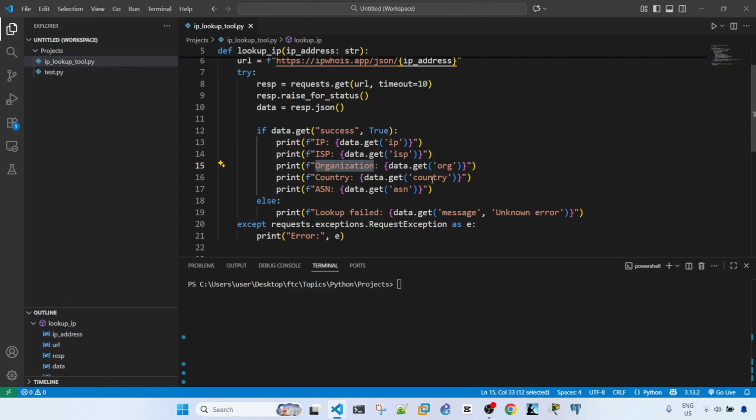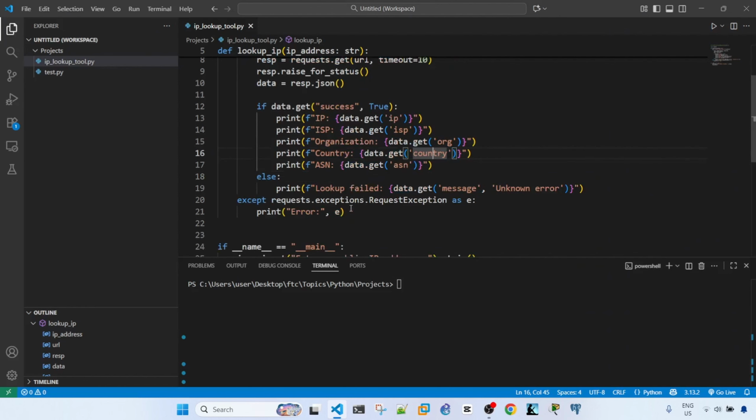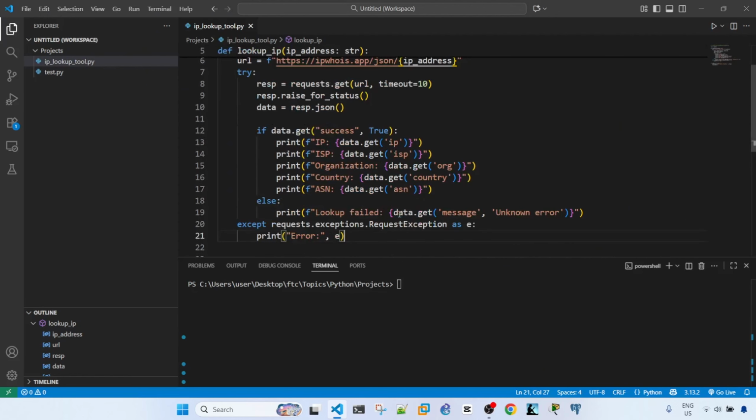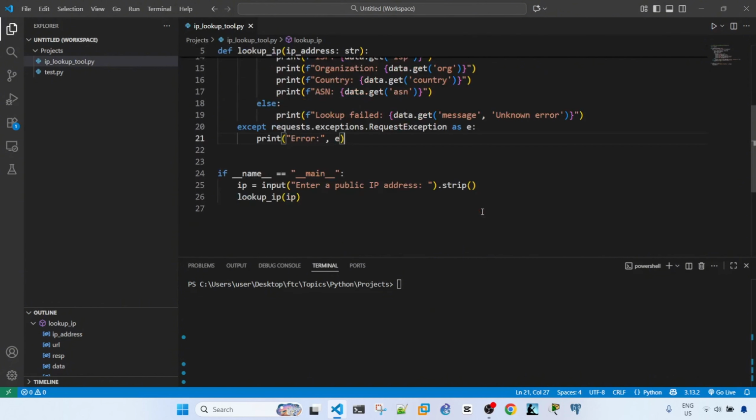Same here, value of the country, ASN, and if there are any failures, then show the message, and basically unknown is the default value, right? If there's no message. Okay, and of course except, this is how we capture any other errors.